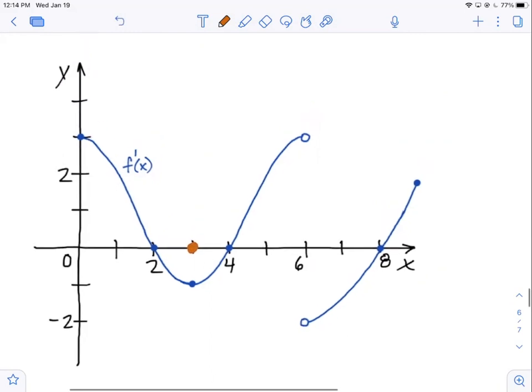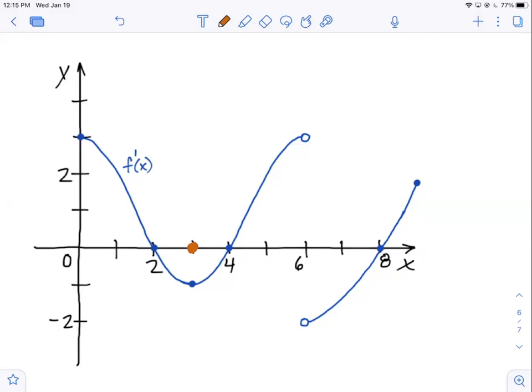Now, if you remember again, it said that the graph of f is continuous. So if f is continuous, that means it's defined everywhere. And the derivative here is not defined at 6, okay? So if the derivative is not defined at 6, the second derivative won't be defined at 6 either. But we'll deal with that in just a second. So what else can we do? Well, now we start analyzing.